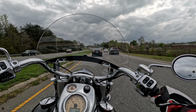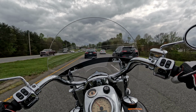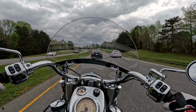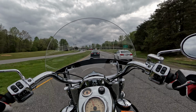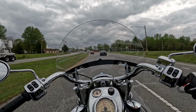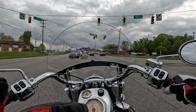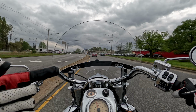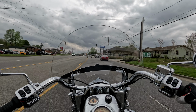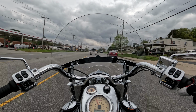But man, this is a bike that's great for touring and commuting and doing whatever the heck you might want to do with it. This is a retro bike, so not a whole lot of buttons, features, no ride command. You just rely on that old schoolness of riding a motorcycle: you, the machine, and the open roads. This is the bike for that kind of riding for sure. Actually, I wouldn't mind having something like this in my stable.